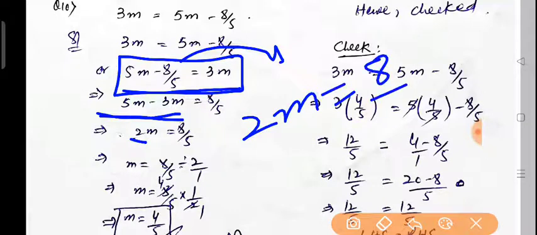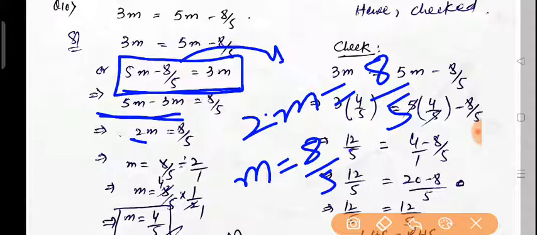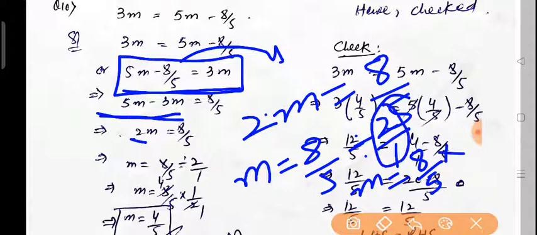I have to find the value of m. Since this 2 is in multiplication, when I shift this 2 to this side, it goes into division. So I can write m equal to 8 by 5 divided by 2. I write the divide symbol like this, 2 by 1, because 2 by 1 is 2. Then moving further, m equal to 8 by 5. I change this division into multiplication, but this fraction gets reciprocal, so it becomes 1 upon 2.